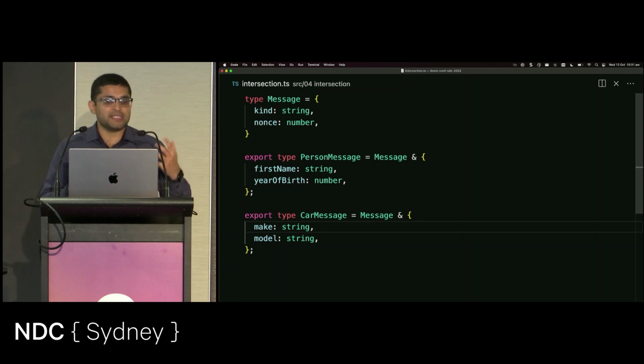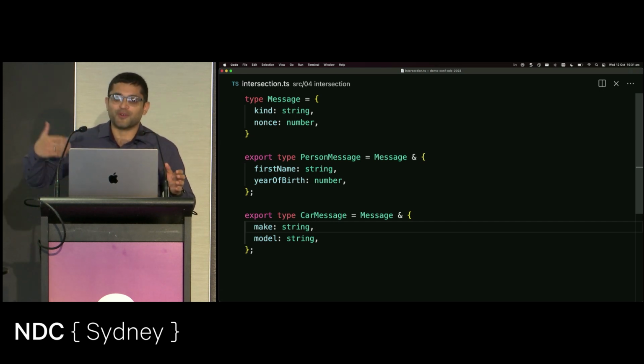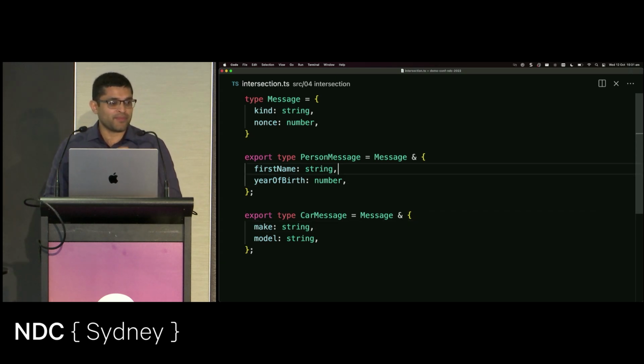So the question is, could we use an interface instead of a type alias for this? No, so that's exactly one of the advantages of using a type alias. You can use intersection types. Now interfaces do provide a similar feature called extends, implements, which would achieve the same thing, but of course you wouldn't be able to do that with unions. You could replace intersections with interface extensions, but not unions. But let's just stick with type aliases. As you'll see, there are more and more features that are offered by type aliases that don't exist within interfaces.